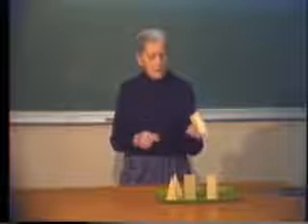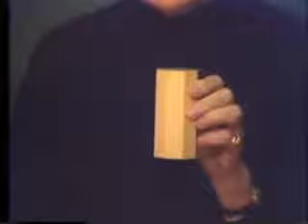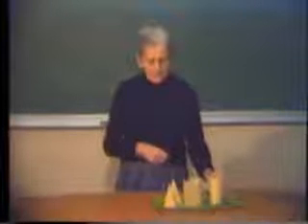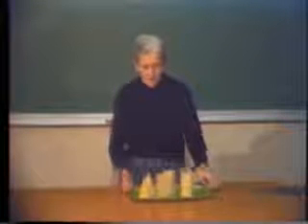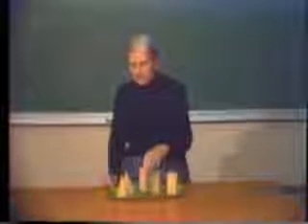This one, I've got 3 different examples. This one, you see the end faces are hexagons, but the side faces are rectangles. This one, the end faces are regular octagons, the side faces rectangles. If you wanted to differentiate between these 3, you would just say a triangular prism, a hexagonal prism, an octagonal prism.